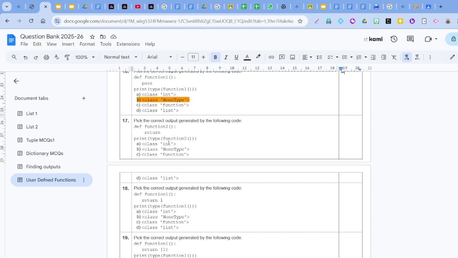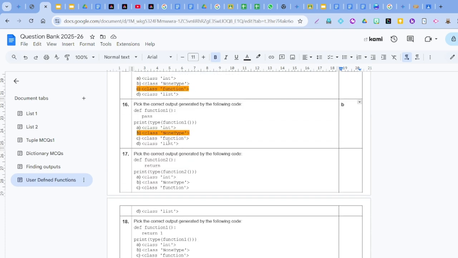Yes, in 17, option B is the correct answer.